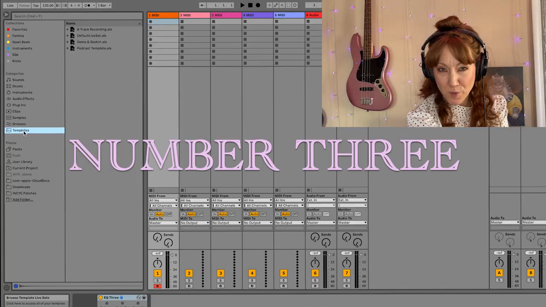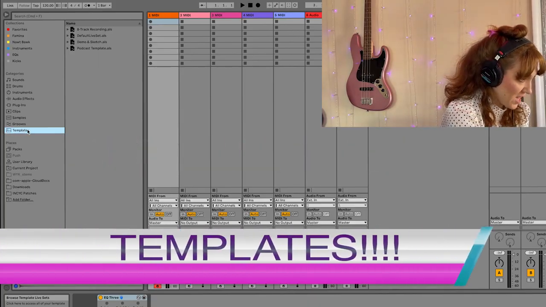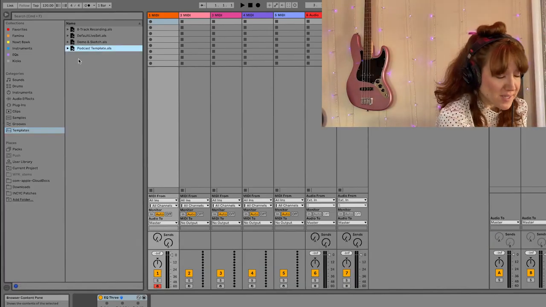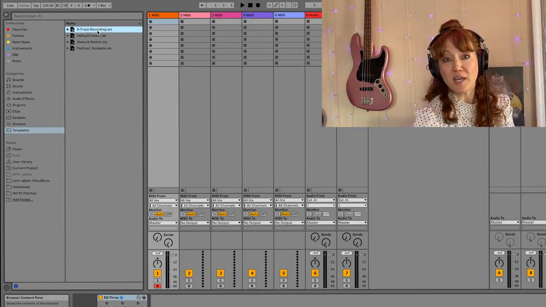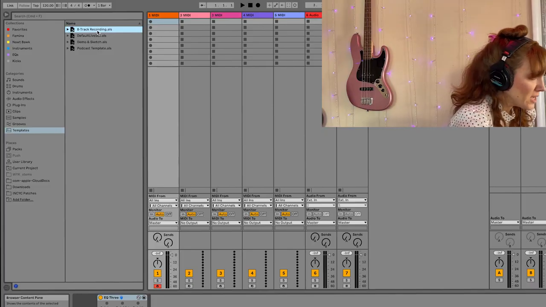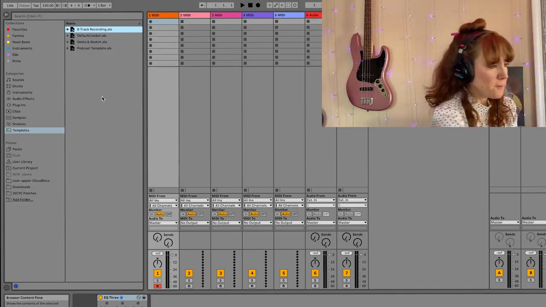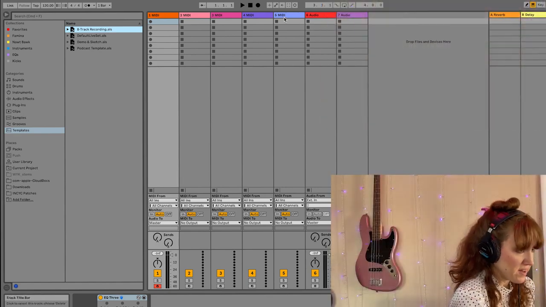The other thing that's really cool with Ableton Live 11 is that there is a template section under categories, and it comes with these 4 sort of template options. There's a podcast template, there's a demo and sketch, an 8-track recording is just like 8 audio tracks. So to create a template of your own, say for me, I tend to work with more MIDI files.